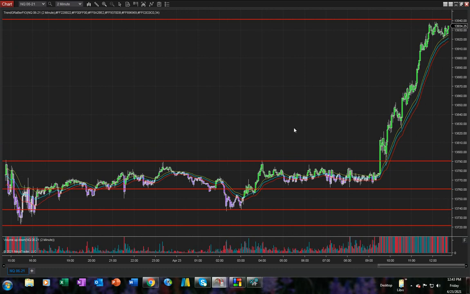Now I also do some things on my 5-range chart, which is going to refine my entries. It's going to give me good areas to look for pullbacks. I'll show a little bit of that. I mark those up generally in real time as I'm trading, moving lines around. Some that are no longer valid, I'm going to move.